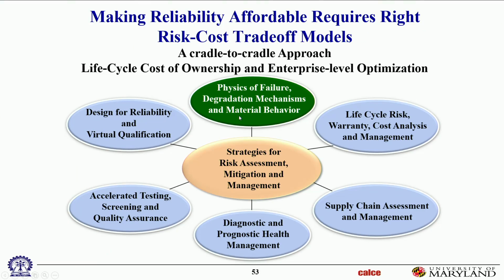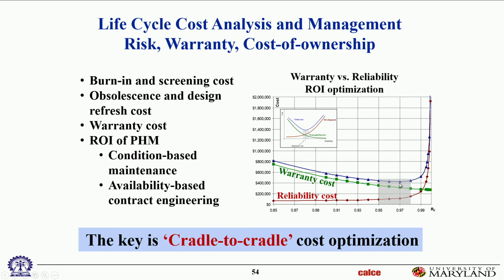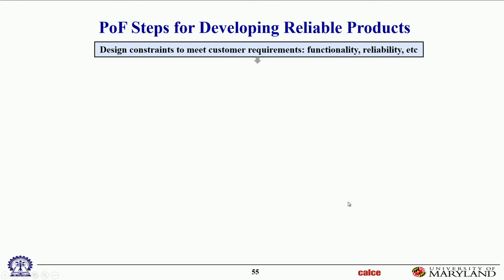So as I mentioned, there's a lot of work in reliability that has to be done in supply chain management. And finally, cost optimization. You have to trade off warranty cost versus how much it costs to make a more reliable product, and you look for the optimum price point where the warranty cost just balances out the reliability cost. My slang for that is the 3-year day one cost. Okay. That's it. Let's stop over there. I've already explained the cradle-to-cradle cost optimization.